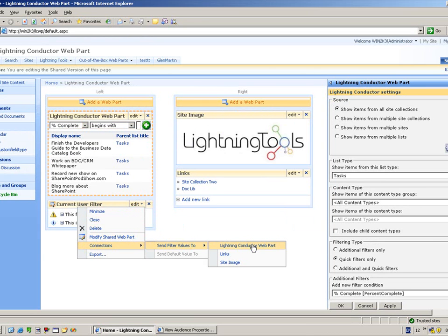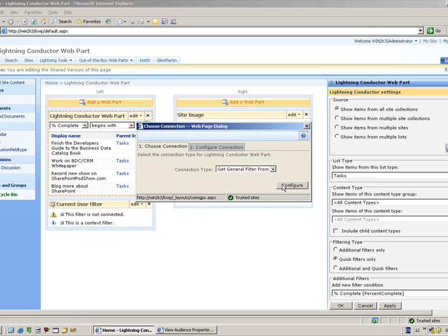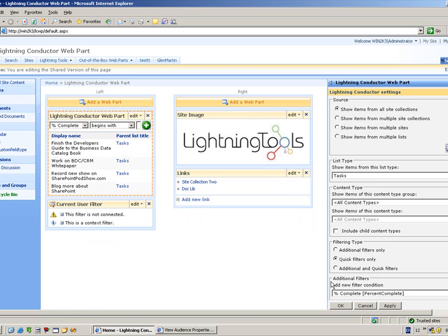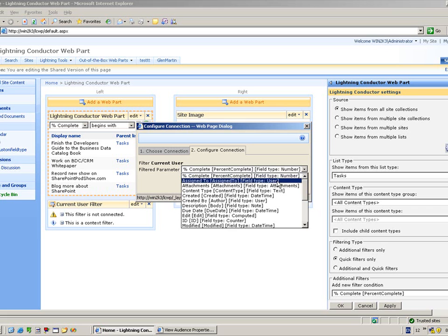That means that for something like a task list, anybody that is signing onto the site will easily be able to see their results or their tasks assigned to them, or the announcements assigned to them, and so on. Okay, so that's fairly easily set. We just simply set that, choose OK, make sure that we've selected the right column.